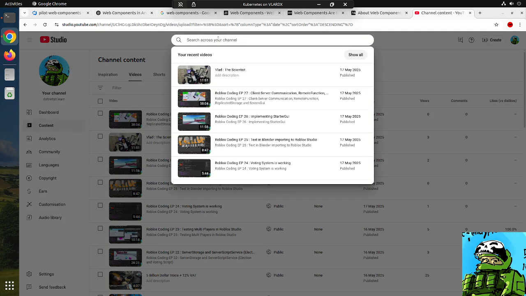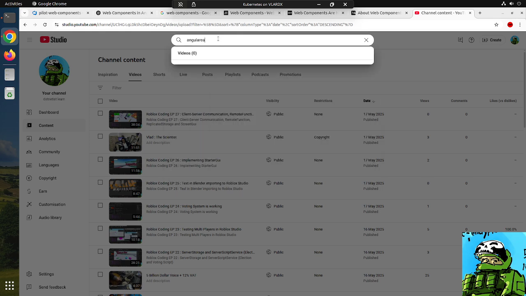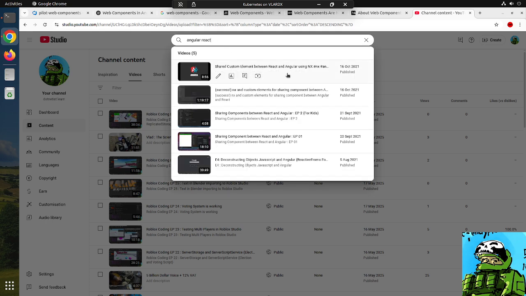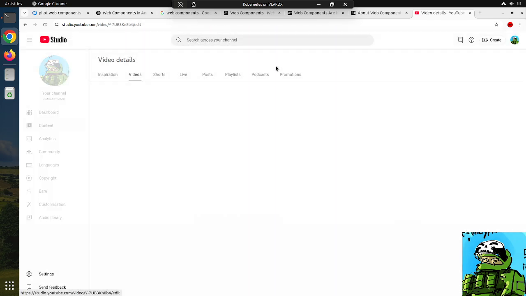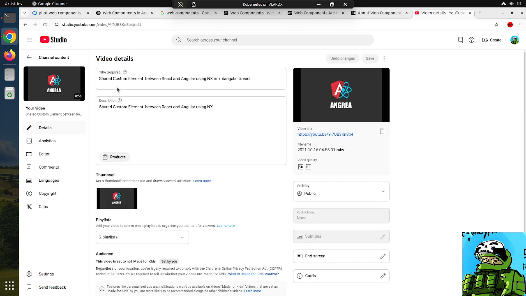Search across your channel. Okay, so let's search for, I think it's Angular React. Yeah, this one. Shared custom element between React and Angular using NX.